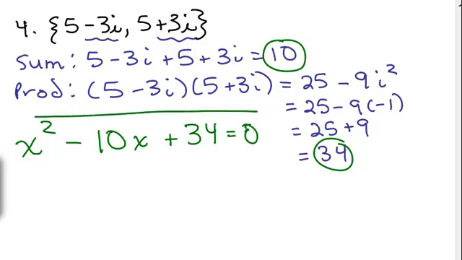And you could check this by plugging in 5 minus 3i. And that is really difficult to do. But it's good practice with your multiplying and squaring things. Or you could just solve this equation. Use the quadratic formula or complete the square and then take the square roots of both sides and you should get 5 minus 3i and 5 plus 3i.